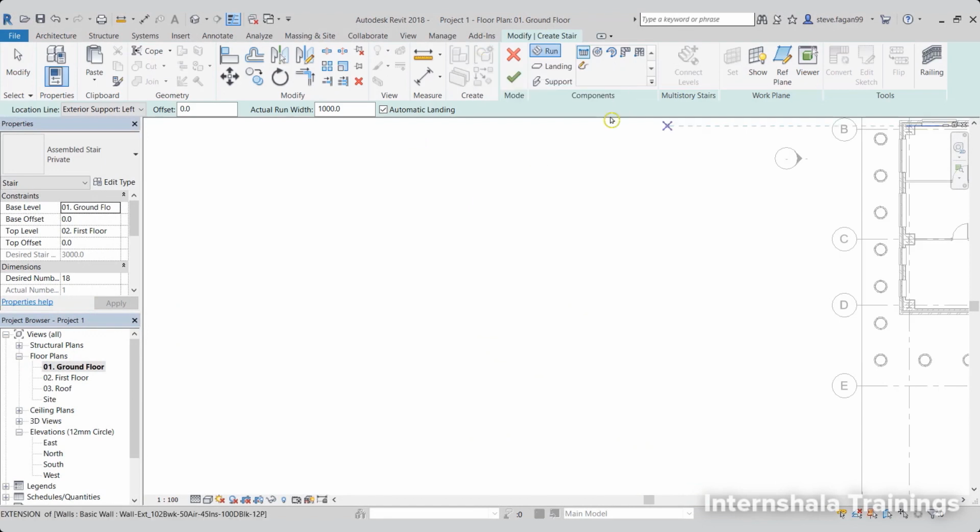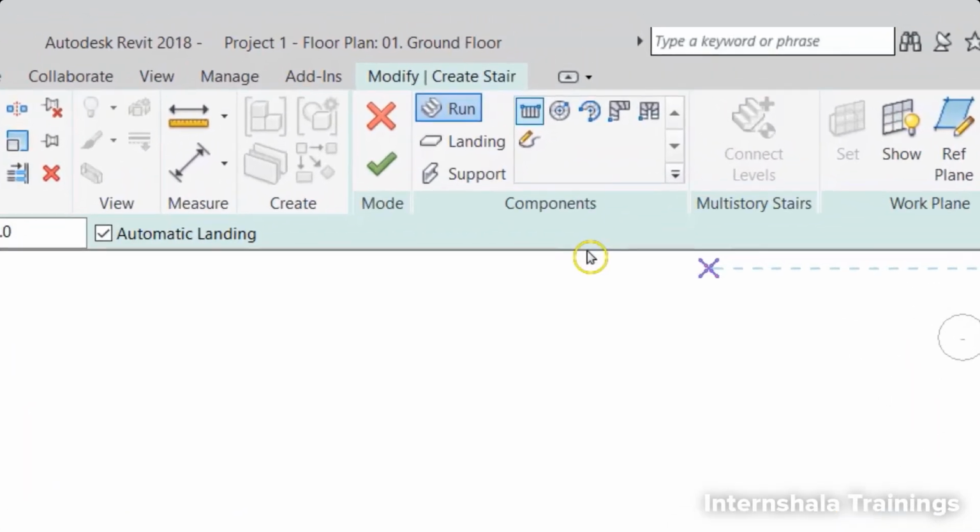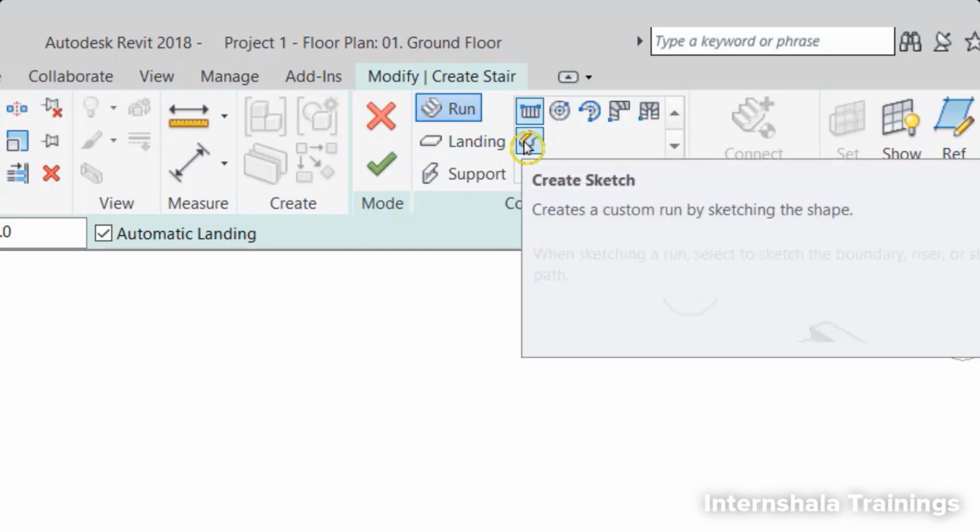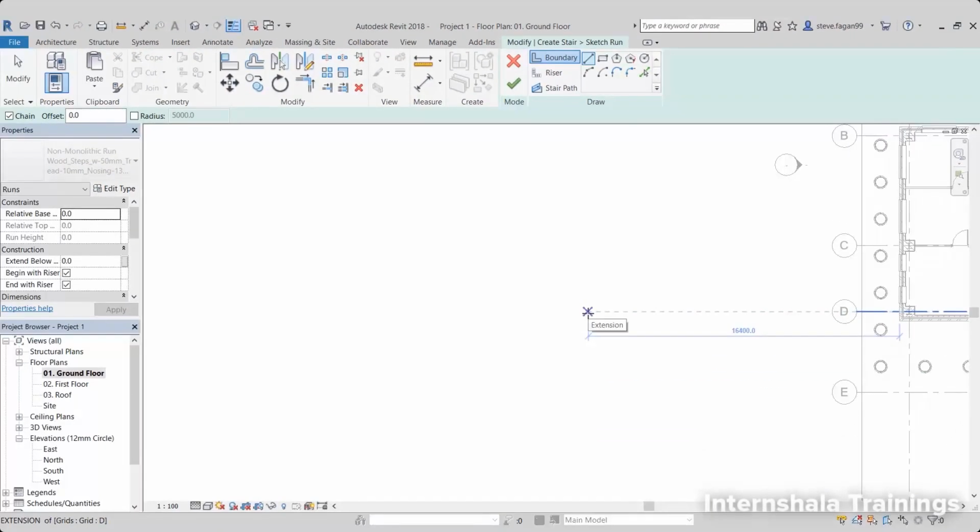So obviously not every building will be the same. We can't just stick to those figures of having a meter wide and so on. If, for example, we're drawing an old existing building that could be 150 years old where these building regs aren't valid, we need to then create our own specific stair. We can do that by using the create sketch, which is a little pencil symbol there. We can click on that to start to generate our own unique stairs.